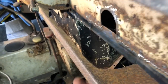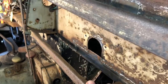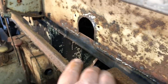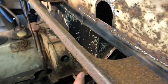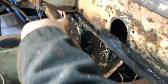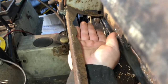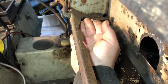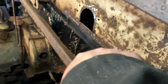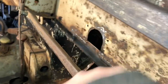So what I did is I actually cut out the whole glove box here. I guess you consider this a glove box, but it's not really a glove box. It's just an open space. But I cut this all out because this was just all completely paper thin. So I just cut it all out up to here where it has some thicker metal going around. So I'm just going to take a big plate and curve it so it matches the curve right here. And then bring it over to here, weld it along the back, weld it basically all four sides.